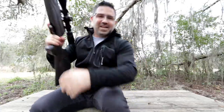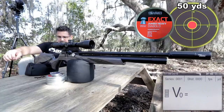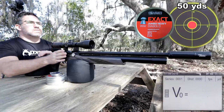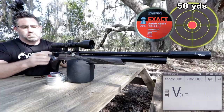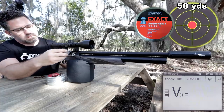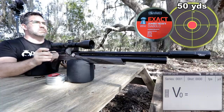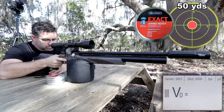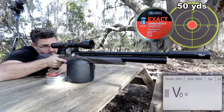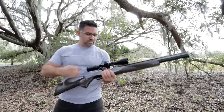So, has it been worth the wait? Absolutely. And while FX is promoting the Dreamline's modular capabilities as first, I say that before that, this is a lightweight, powerful, refined, accurate, versatile, tunable, and reasonably priced rifle for what you get. But like FX says, they are modular, meaning you can buy one, then down the road buy a conversion kit to turn it into another for presumably less money than it would take to buy a whole new gun.